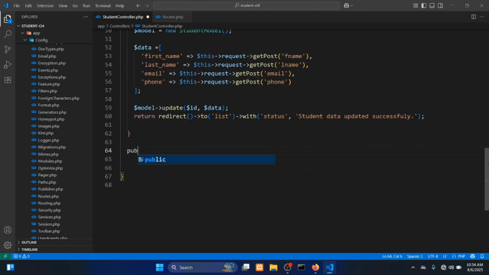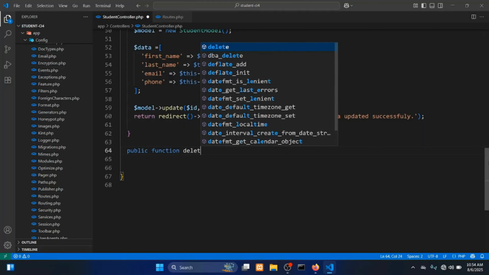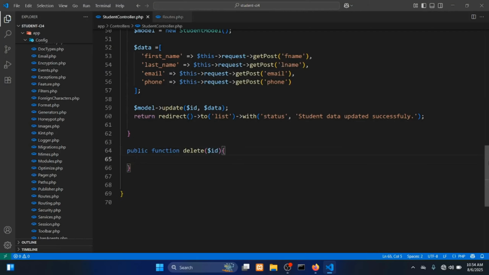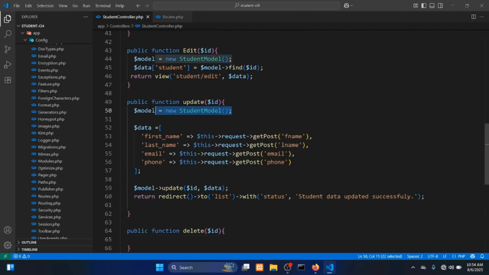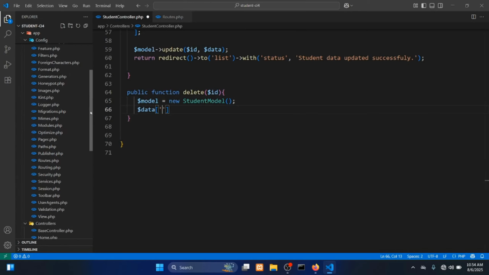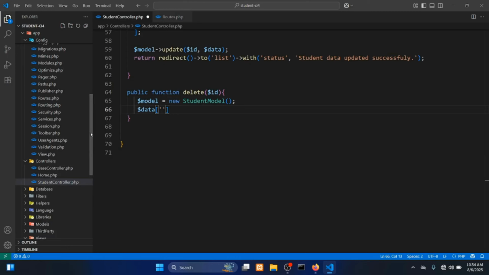So I say public function delete by ID. I need to take my model name, that object, then I paste here data, then I put here my table name, my database table.